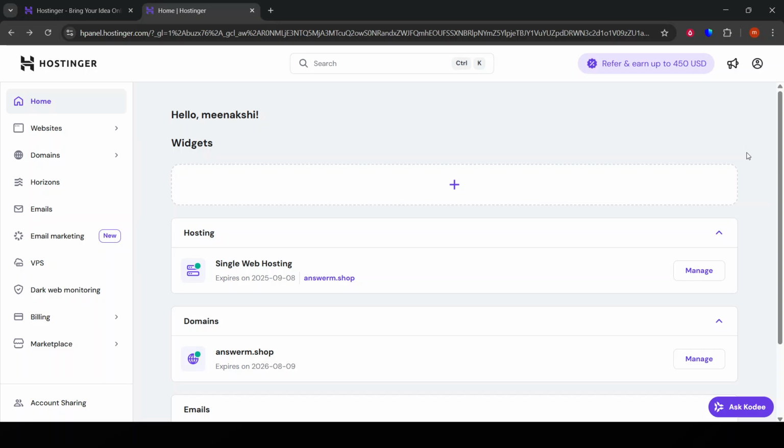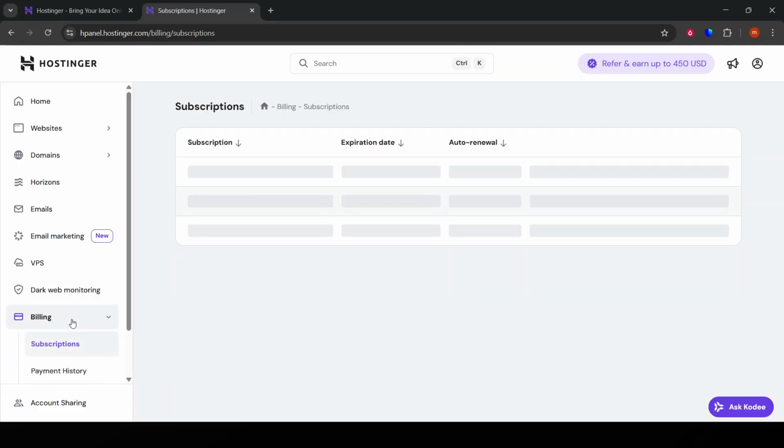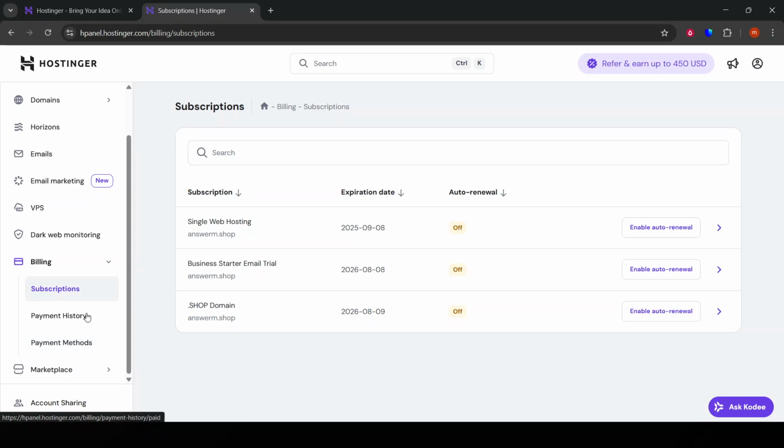On your dashboard, take a moment to familiarize yourself with the layout so you can easily find what you're looking for. Look for the section labeled Billing or anything similar. The wording may vary slightly, but it should be clear that this section deals with your financial transactions or account balance. Clicking on the Billing section will take you to a detailed page outlining various billing-related information.